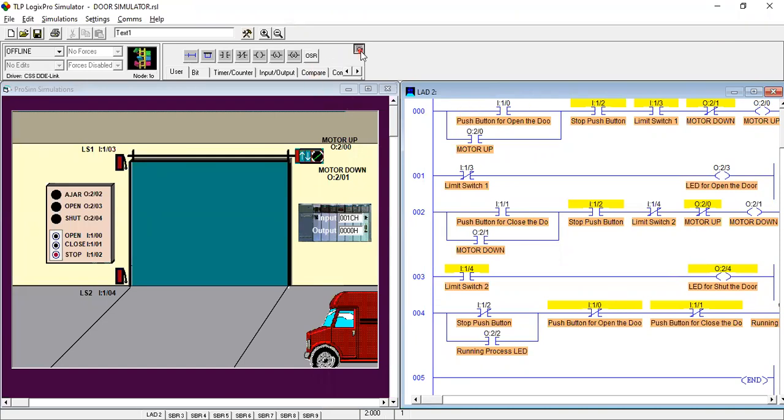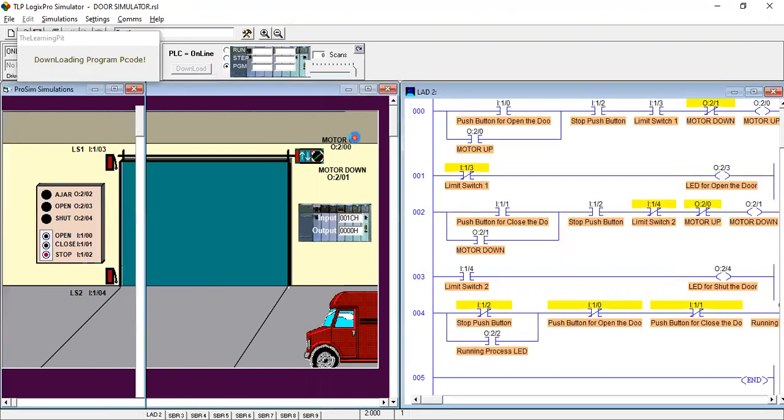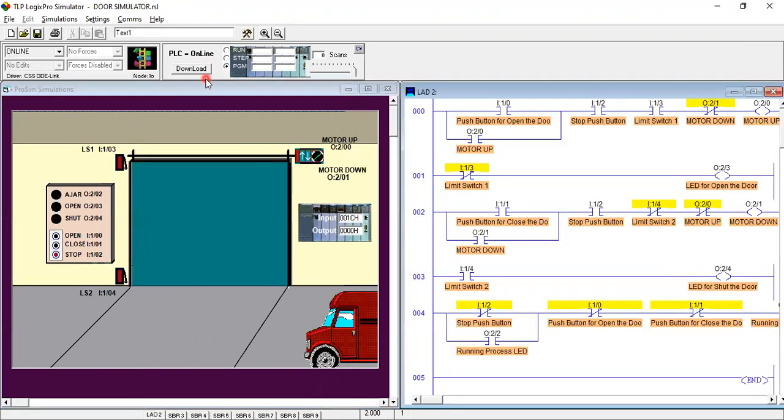Okay, so how it will run, I will show you. Before going to the online mode, you should download the program to your PLC. After the download, you can go to the run mode.